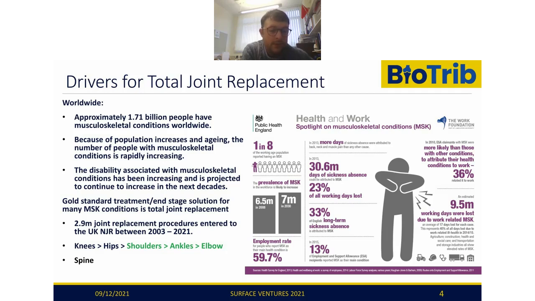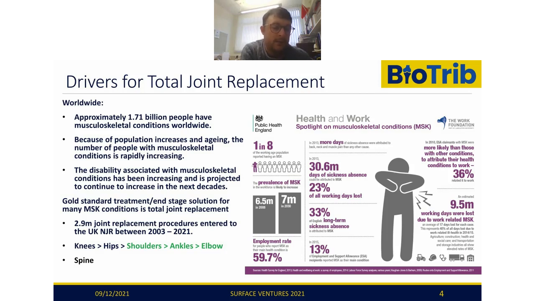once you've put in a joint replacement, these things have a finite lifetime. Whilst we want the joint replacement technology to outlive a patient, which traditionally it did, now, as the demographics emerge, people are living longer and are more active, and there is also a demand for joint replacement in more active and younger patients. Essentially, we're in a situation where the lifetime of a joint replacement may not outlive the life expectancy of that patient.